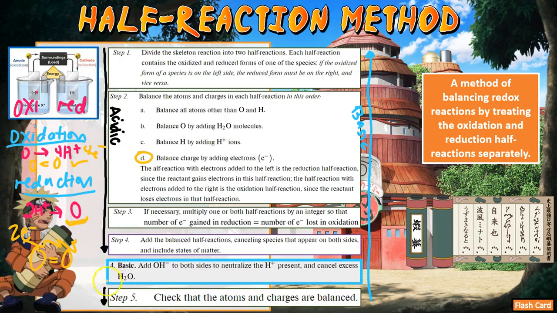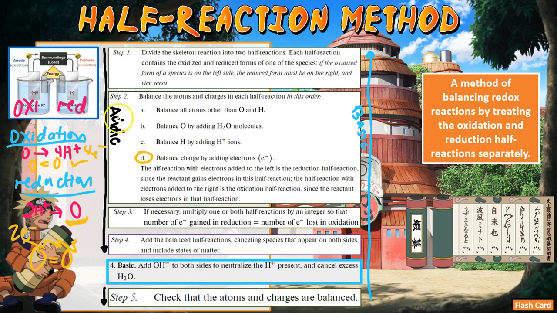Now, you might be saying, hey, what about the basic step? What is this blue step right here that's boxed off? Well, we're going to hold up on that first. Everything I've told you here, steps 1 through 4, and then step 5, represent how to balance redox reactions in acidic solutions. Okay? Anytime that you're trying to balance, no matter if it's acidic or basic, you're always going to do these steps. So the way my brain works is I always remember all the acidic steps, and then if it's basic, I just add a step at the end. So for acidic, you're going to do all the steps 1 through 4, and then jump to step 5 here.